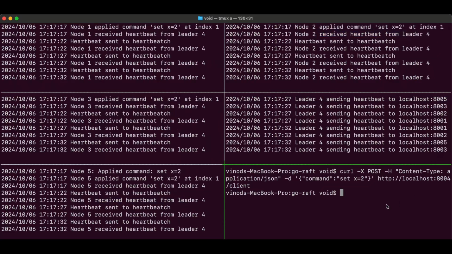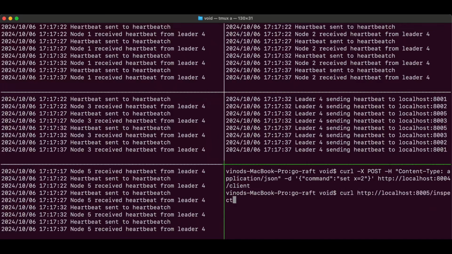So now what we can do is, I've written another endpoint which is called inspect. You can just see what value is in that endpoint and so on. So now I'm going to hit the endpoint of the fourth node.